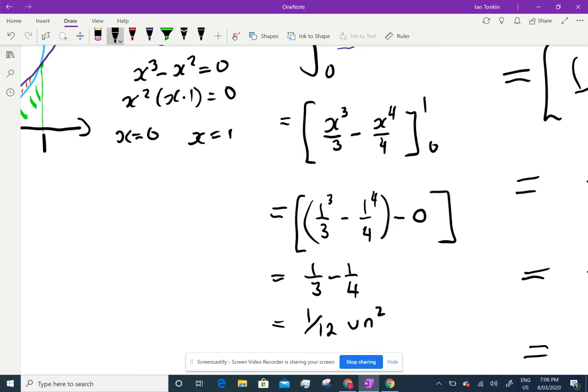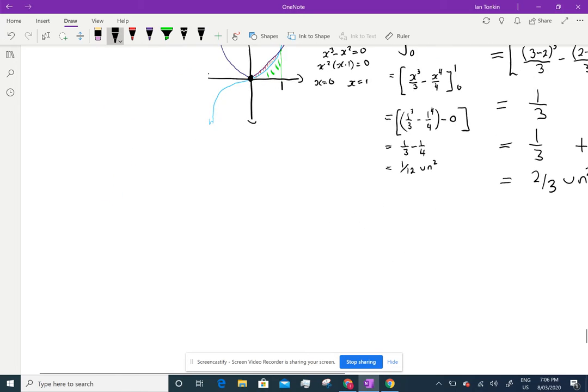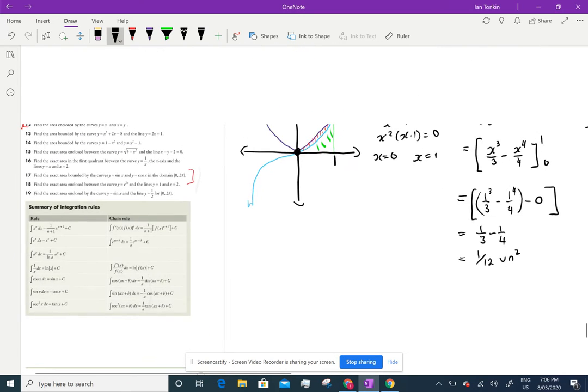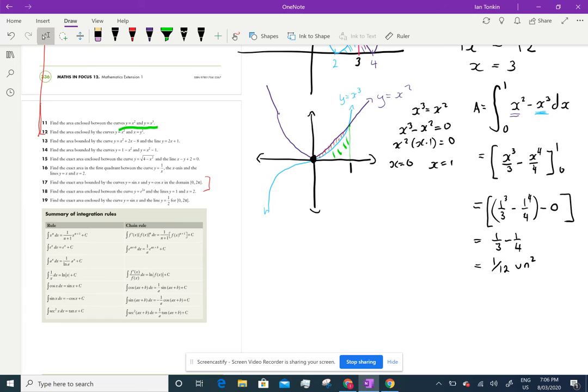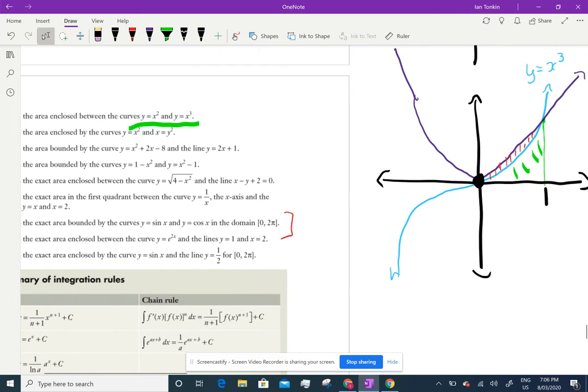Righto, so now let's do the next one. Question 11. Is it 11? We're up to 12. It's 12. So what have we got here? y equals x squared. And look at this, they've been tricky. They've written this one as x equals y squared. Now remember, we're going around the x-axis, so we're going to write them as y equals.